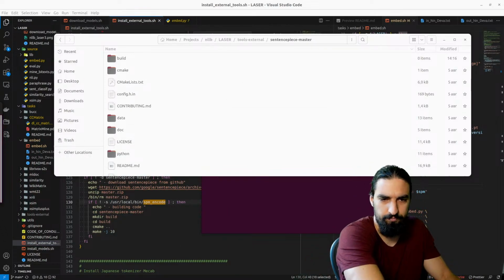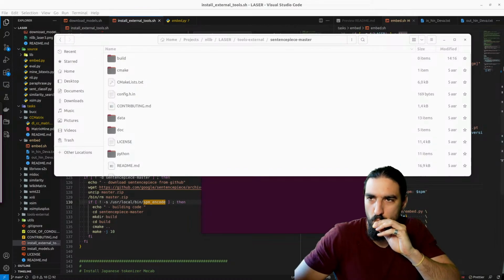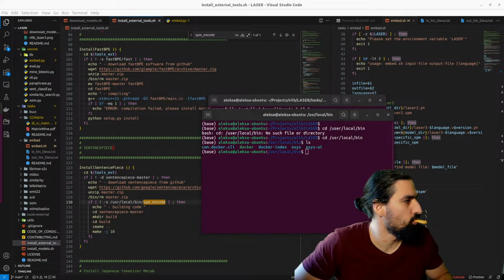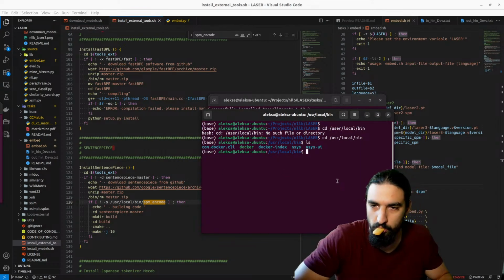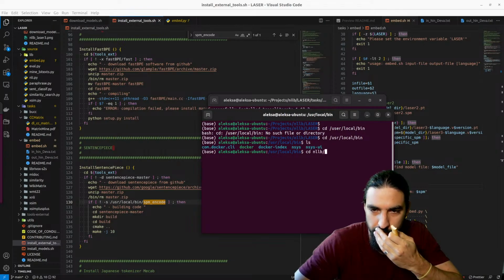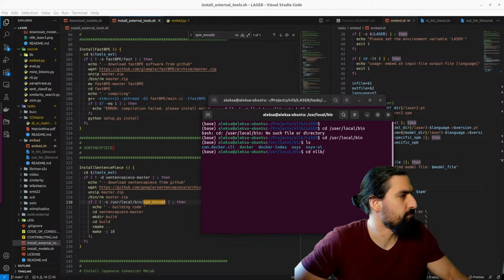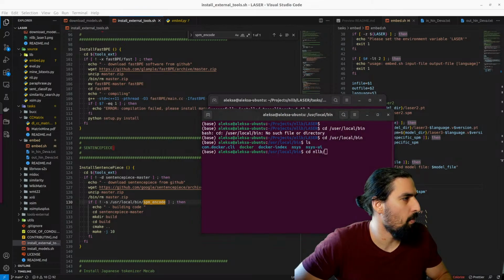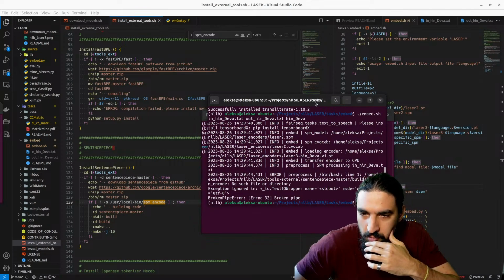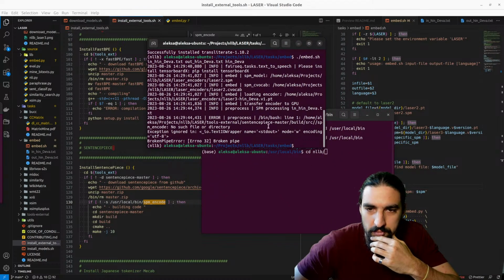Let me think. I'm getting confused with these open terminals.